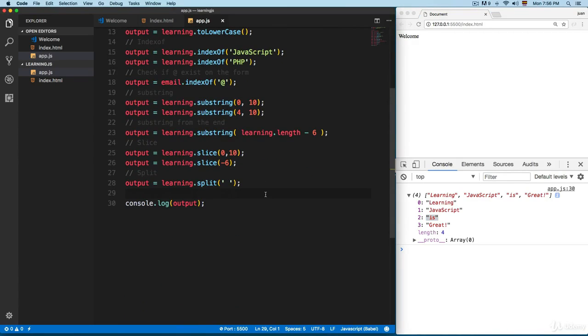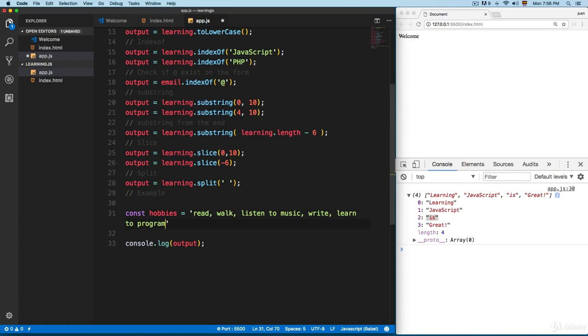So basically the usage of split is, for example, when you have something like this. Then you have a const, for example, and you have hobbies equals to read, comma, walk, comma, listen to music, comma, and then we have write and learn to program.